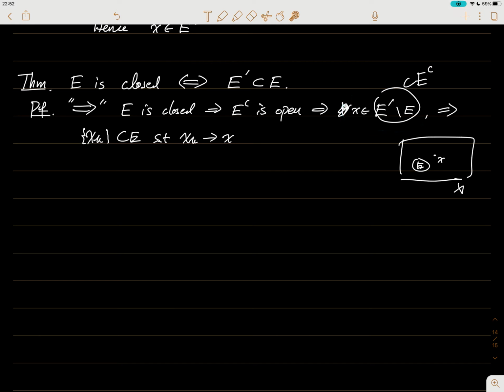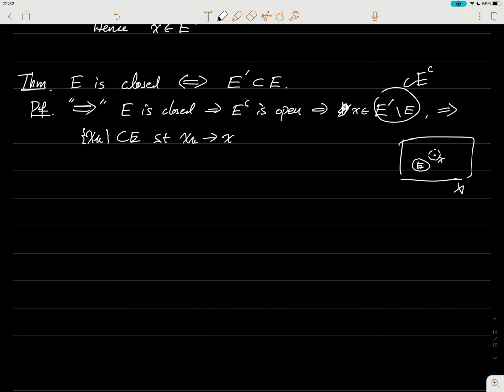E prime minus E means that it's a limit point of E. At the same time, it doesn't belong to E, so it's in the E complement. Since it's in E complement, it is an interior point. That means there exists an open ball such that this open ball is completely inside the E complement.